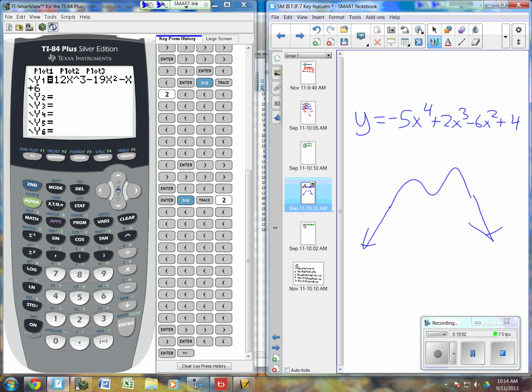Does it make a W? Upside down W or an M? Or does it just go like this? Big problem. Either way, if this coefficient is negative, and this is an even number, then, okay, if it's an even number, they're both either going to be going up or down, right? If it's negative, it's going to be going down. Positive, it's going to be going up.